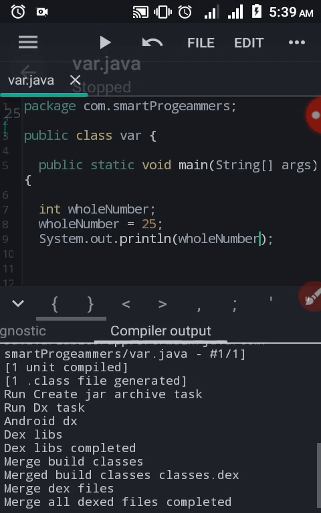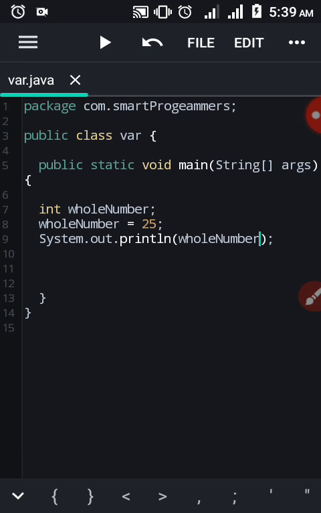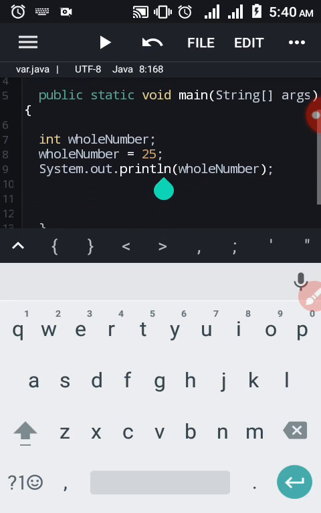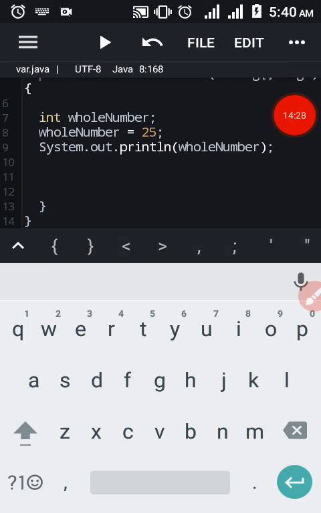Now that's basically how to print out variables and assigning them. First of all, declaring them, assigning the variables, and then printing them out.